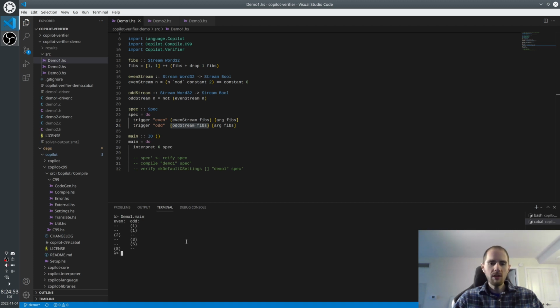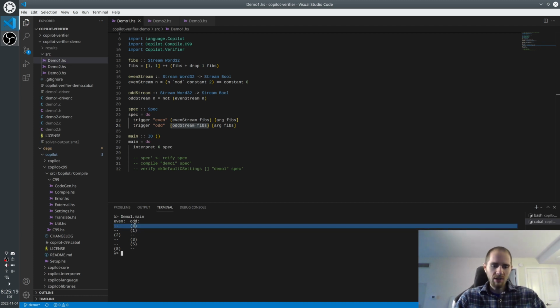Okay, here we can see what the interpreter's output is like. This will print a table where the x-axis will contain the triggers in the specification, and then the y-axis, which is here, will contain a bunch of cells saying whether each of the triggers fired at a given moment in time or not. As you can see, the output is basically what we would expect.